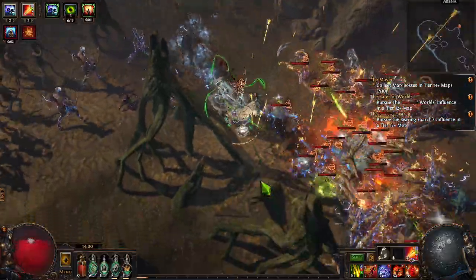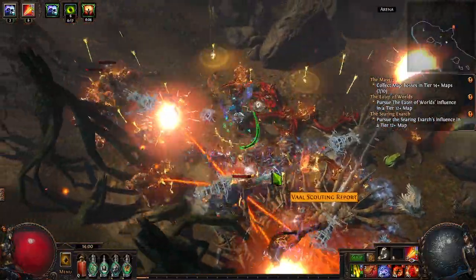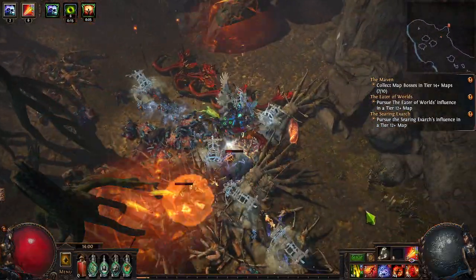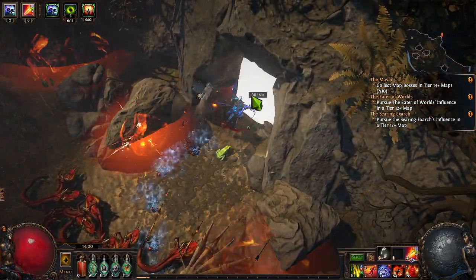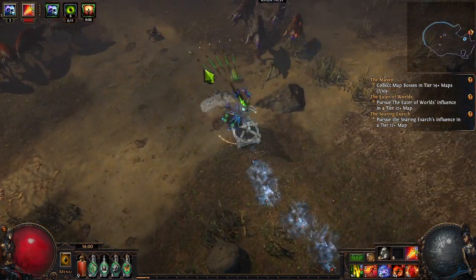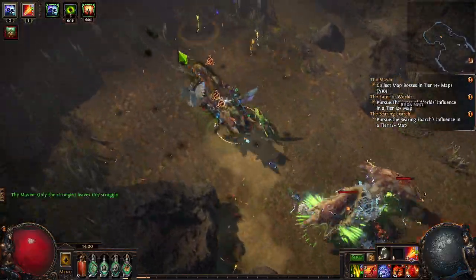Oh, that little grouping almost got me. Use your flame dash. Use your flame dash. We get some maps. What are you? Are you a beefy boy? You are a beefy boy. Alright, you did. Just pop down a portal because, you know, deaths happen. So we're just gonna run back here to the Roa.